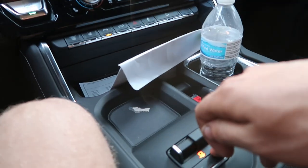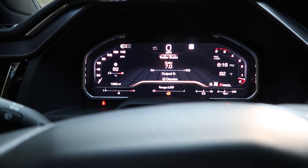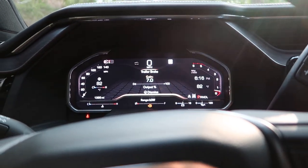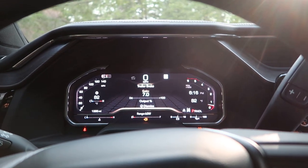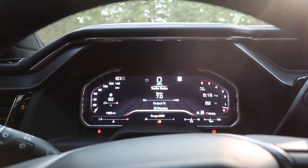But as you see, I'm clicking the button, plus, minus, doing both, and it's not changing off 7, which is kind of unsafe, or not kind of unsafe. It is very unsafe when you're towing. When I first got in, it was set at 0. I got to the end of my street and I'm trying to crank it up so my trailer brakes are working. And I was like, what the heck? It's going to be a long trip if it's not working.